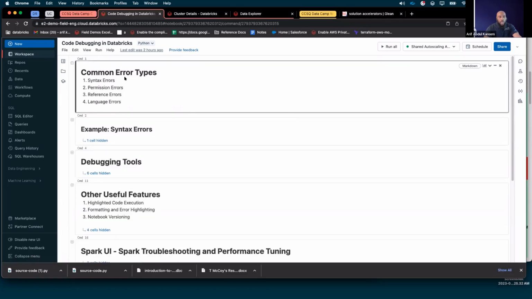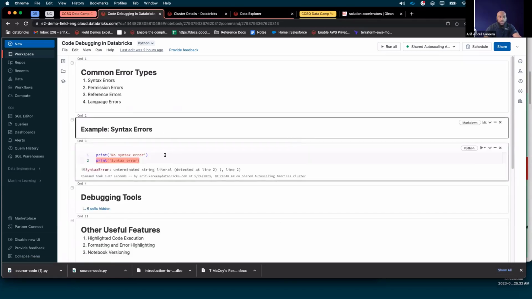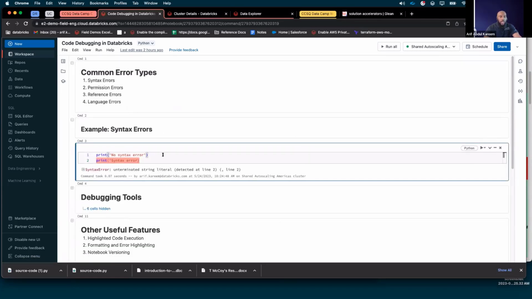I would break this up into 4 different sections. So you have your basic syntax errors. This is what everybody's used to, right? And the way that you're going to debug this is similar to the way that you would debug it in most notebook environments. But if you never used a notebook before, a quick introduction is that you have your code development, your markdown, and your IDE feedback all in one place.